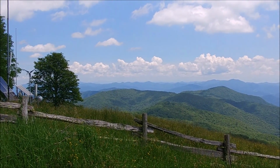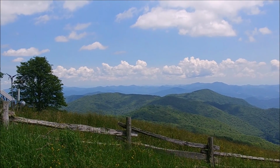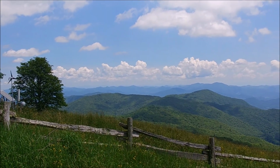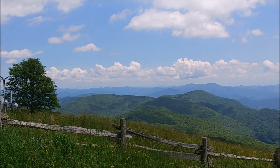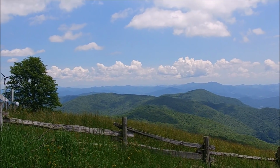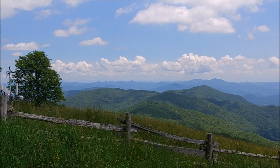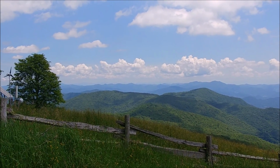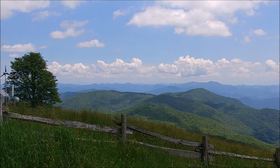On the marker, it says in the distance I should be able to see the Unica Mountains and the Roan Highlands in the far distant northeast. It says they're about 60 to 70 miles away. So in previous videos, when I say I may be able to see Mount Camerer and Sterling in the distance 60 to 70 to maybe 100 miles away, I'm partially correct half of the time.